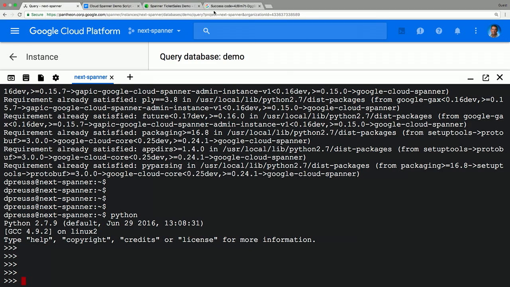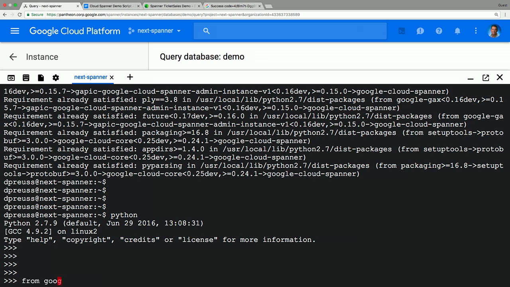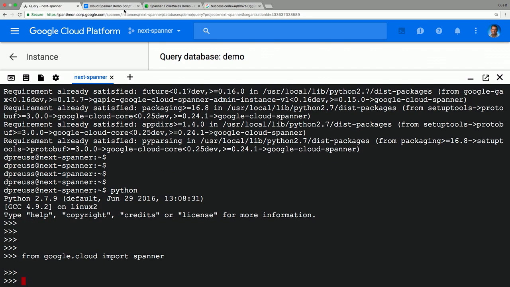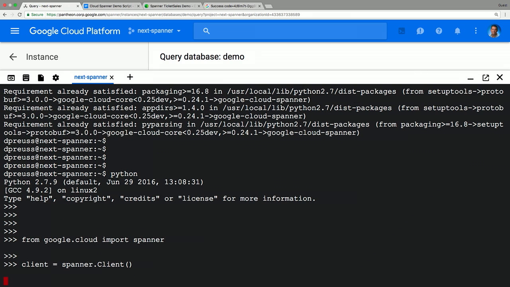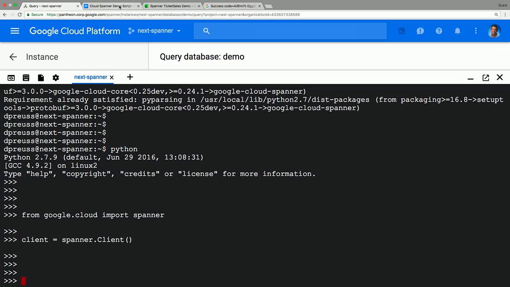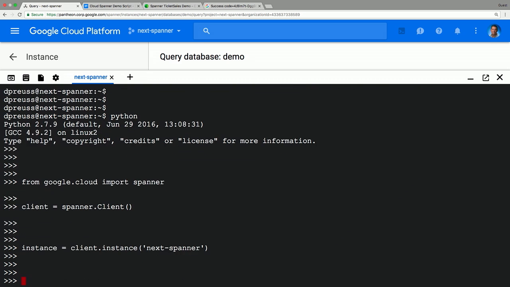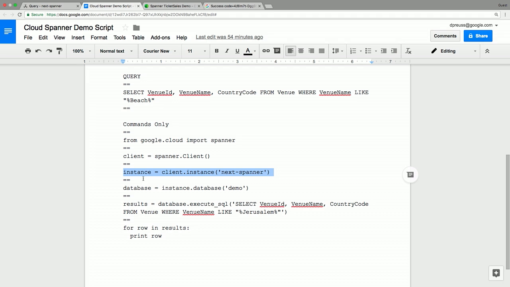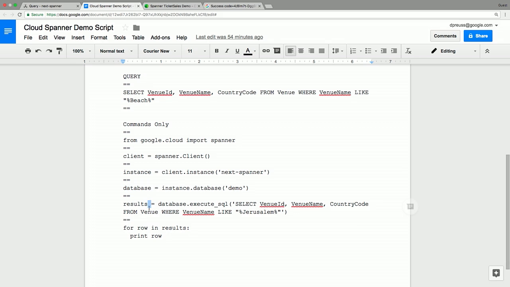Great. So going back and doing that code that we did before, first thing I'm going to do is grab my import. I'm going to import my package. I'm going to grab my client. So this client is created. It's using credentials based on the fact that I've done gcloud, so it knows where to find the credentials in my JSON file with my credentials. Great, I've got a client, and I need to grab a handle to my instance. Got an instance. I need a database. Give me a handle to my database. Obviously, we could do this all in one line of code.